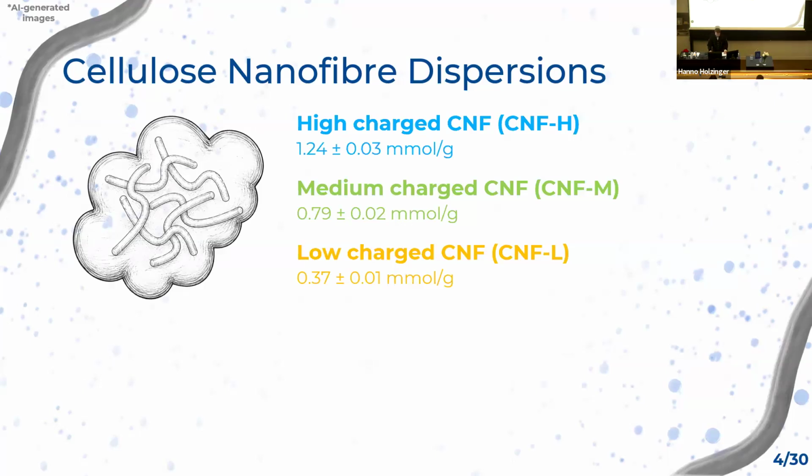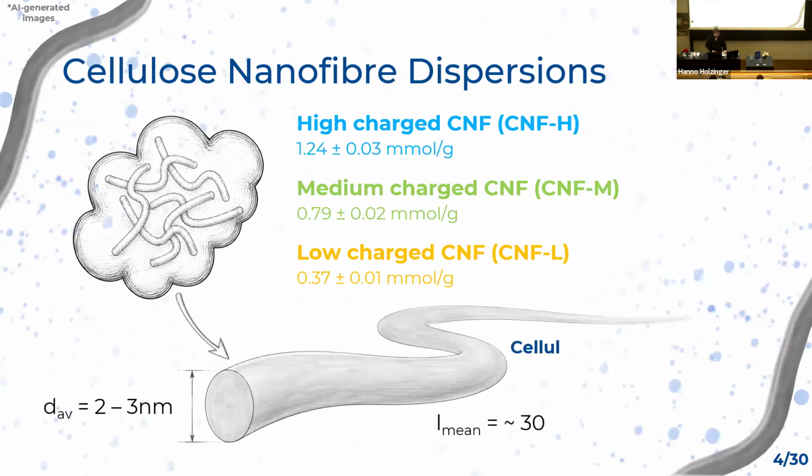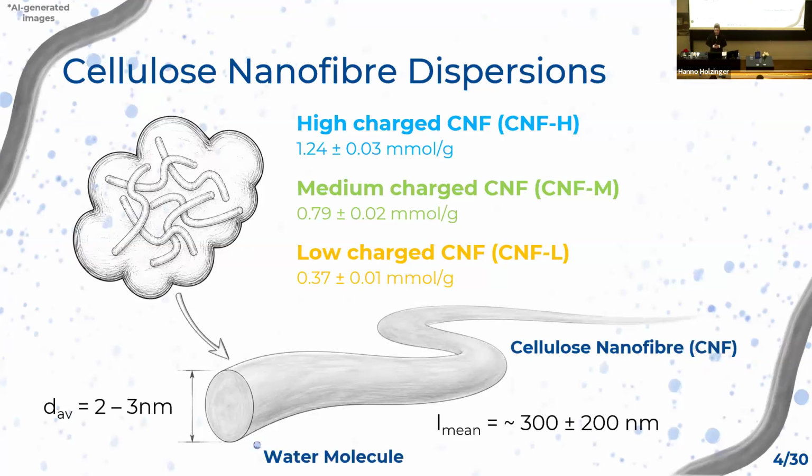Now, having a closer look at these chemically modified fibers, they have on average a diameter of 2 to 3 nanometers and lengths of up to 1 micrometer, with mean lengths around 300 nanometers, according to AFM measurements that I conducted. Now that sounds rather small, but from the perspective of a water molecule that I tried to depict down here with a blue, very small bubble, they're actually very big. So also throughout the presentation, gray fibers will represent nanofibers and water molecules I'll artistically represent by water bubbles. Not accurate, but as a descriptor here.